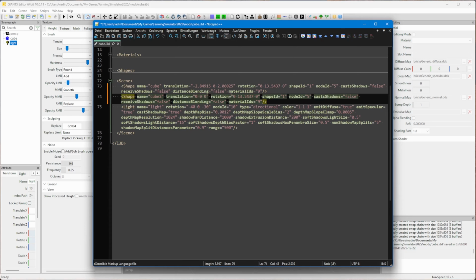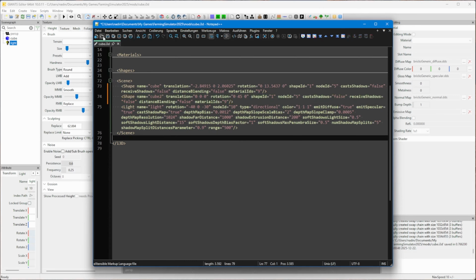And we can also change the rotation. Ours, which we created, is now 13 degrees. Let's change that to 45 maybe. If you don't see the rotation in your XML, it's probably because you didn't rotate your cube originally. In that case, you can simply write rotation equals and this manually, or you go back to the Giants editor and rotate it to get the values in your XML. If you don't have it, that's often the case with i3d, then it's using the default settings, which is in this case 000. And now let's save the text file.